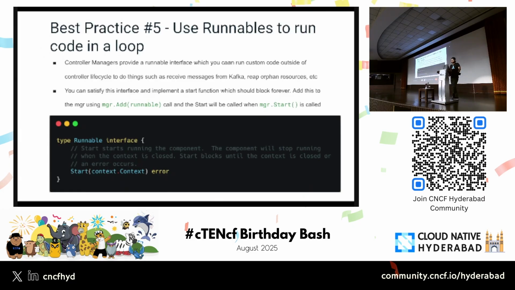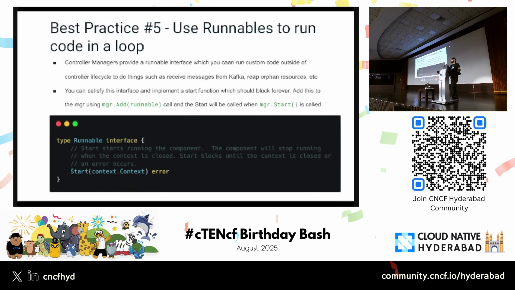Using runnables to run some code in a loop, right? Now, controllers by design are event driven, right? Like I said, when a CR is created or updated, it reconciles. What if you have something that does not always run? Yeah, you can create another service for it which does that.